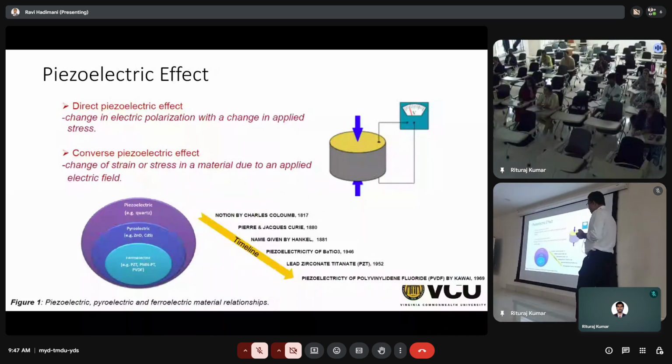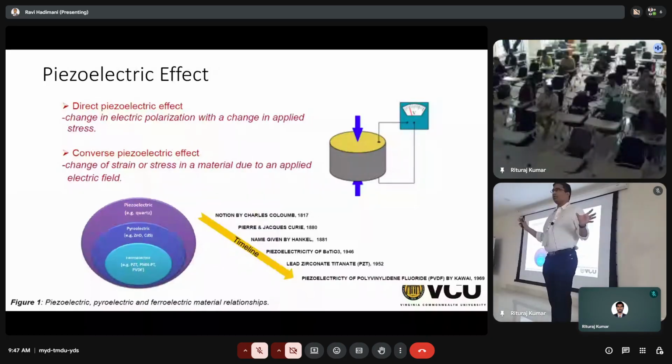So again, because these two are very different classes of materials, usually magnetic researchers and piezoelectric researchers do not talk to each other that much, because they have very different applications, and they are also different classes of materials. Magnetic materials are metals, piezoelectric materials are ceramics.